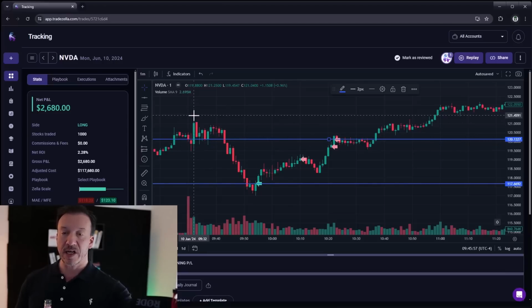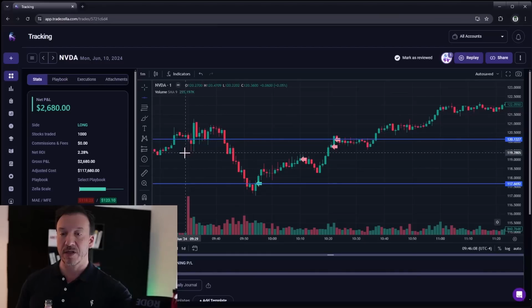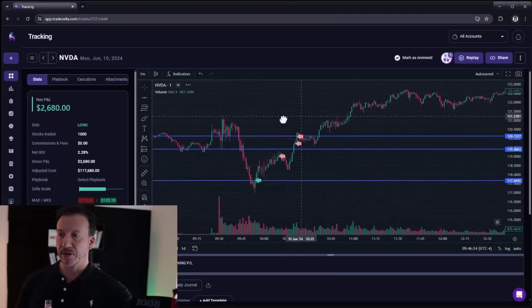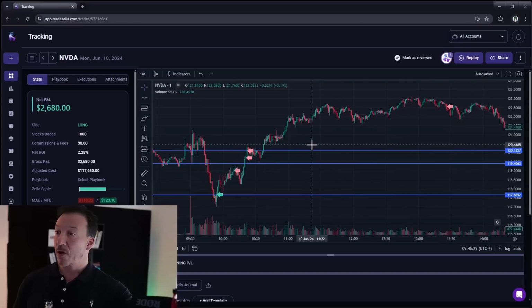But if you look at that 9:30, you get the reversal. It comes back down. I'll get into in a moment here how we showed this when I show it live, and then we'll go from there. And then what I'm doing, as always, is I trim into strength and key areas. Right in here was VWAP, and I'll show you that in a second. And I'm selling into that when people are trying to buy that flip. And then you came back to where your break even was, meaning where you opened on the day, scaled out there, and then I just held a runner right here, and that's where I got out of the runner.